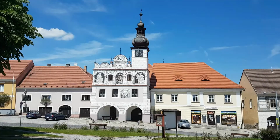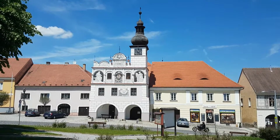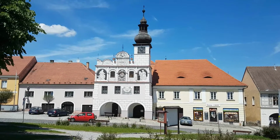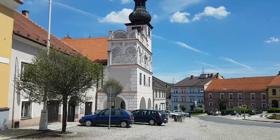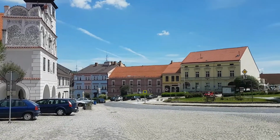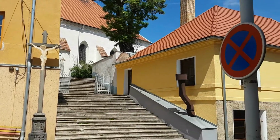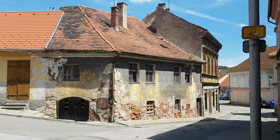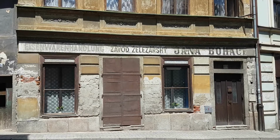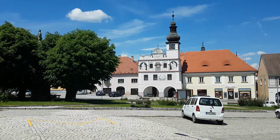The town hall is one of the oldest municipal buildings in Bohemia. It was originally the home of a wealthy business person, which was acquired by the inhabitants in the 16th century. Of course, like all old towns, Volny is only as old as the last fire, and there have been several. In 1742, part of the town's archives burnt down, and in 1884 the tower was destroyed. Major repairs were made in 1927 and 2005.